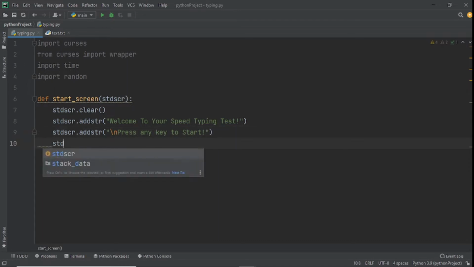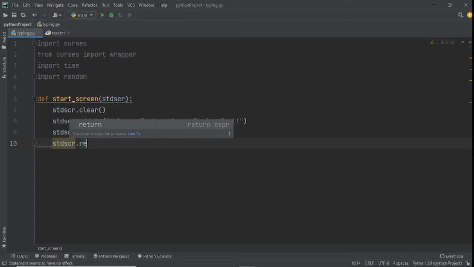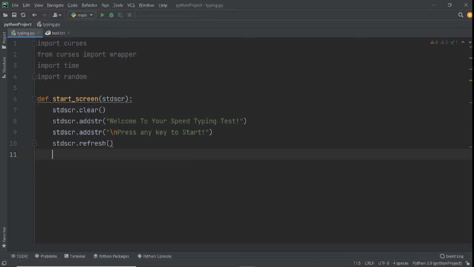And we also want to refresh it, because you always have to refresh this code like that. And then again, stdscr, I want to also get the keys.